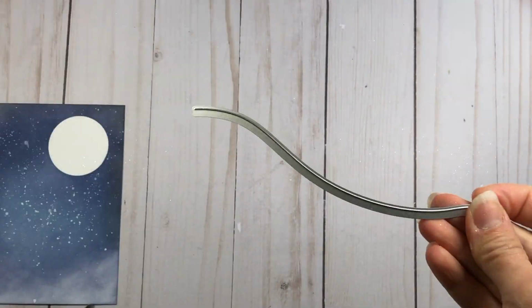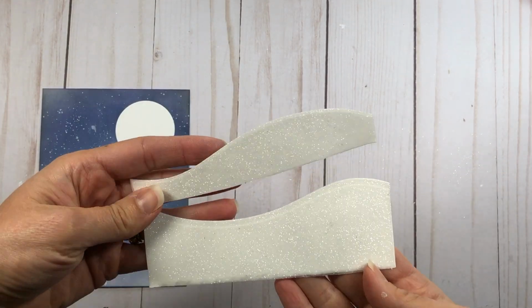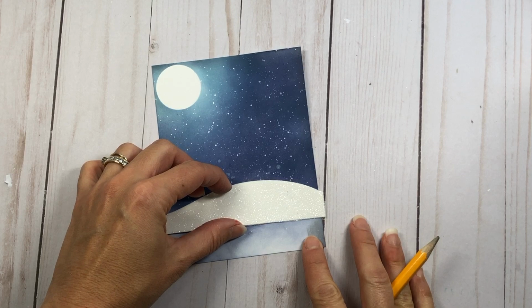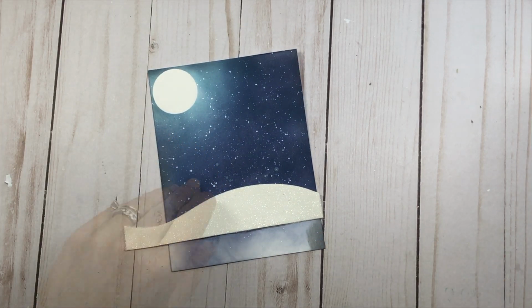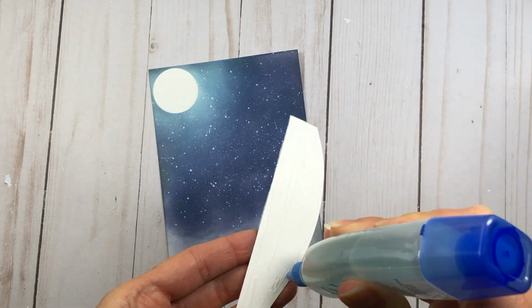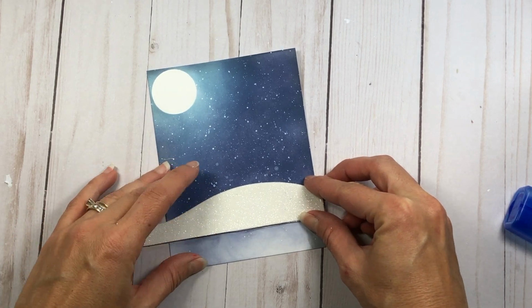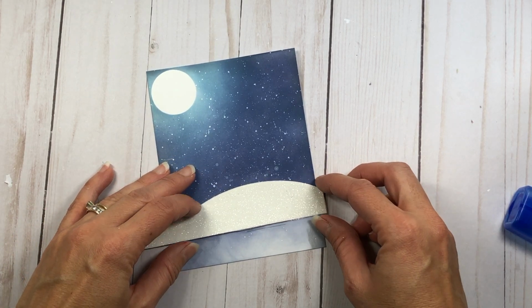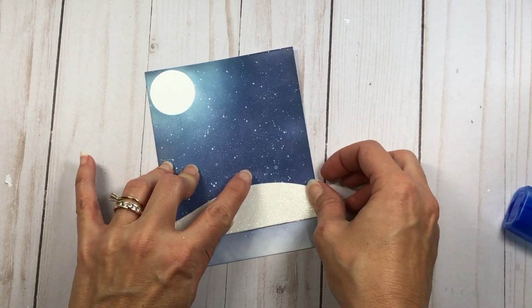and wipe off the excess. I will be using a border die from the Stamps of Life to cut out the border, and when I cut it, it gives me 2 panels. And here I'm just placing where I want my hillside borders to go, and then adding some glue to the back and putting one layer a little bit higher up with the glue attached. That's going to be attached flat to that starry panel.